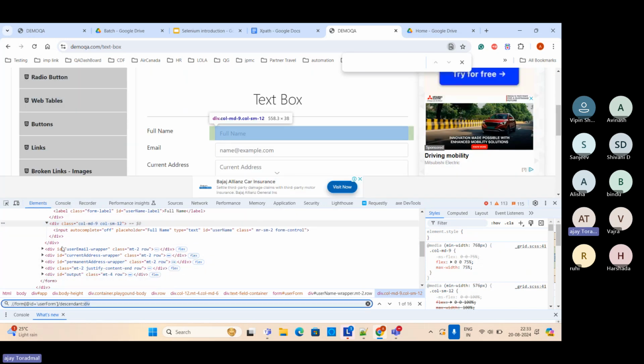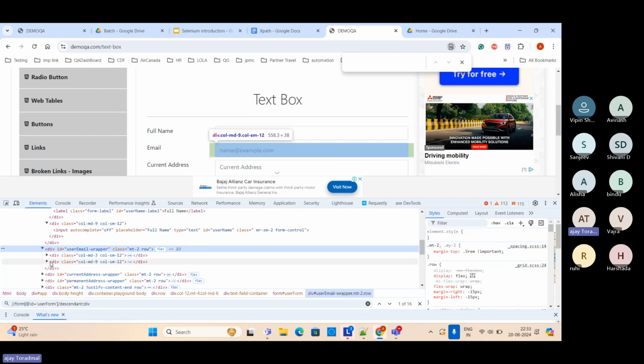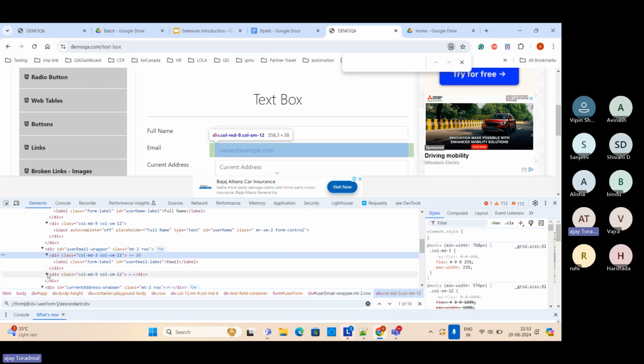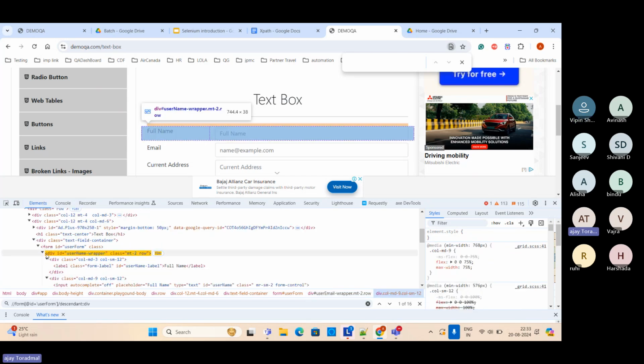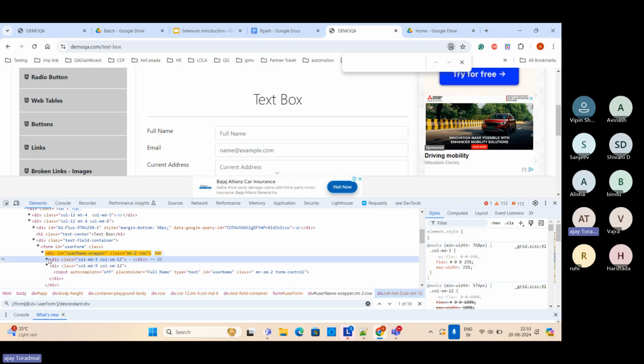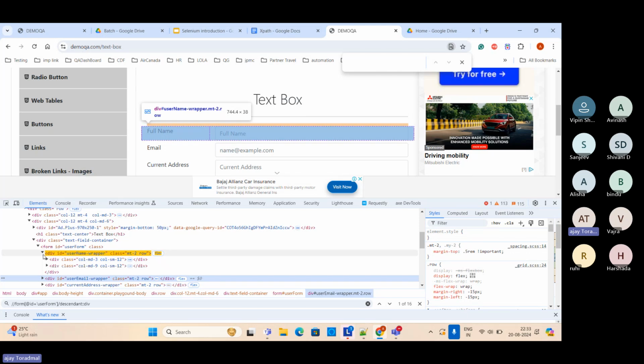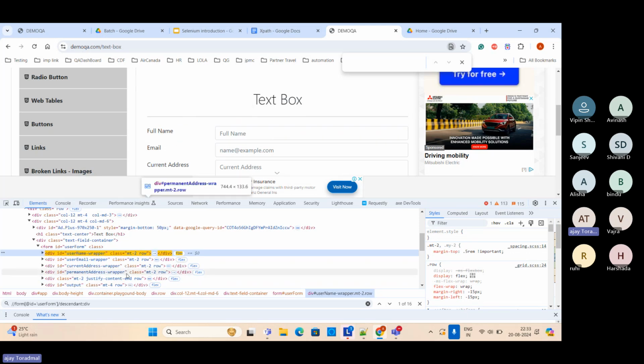So far we got 3, here we got 2, so 3 plus 2 is 5. Likewise, for this particular node it will search how many children and how many grandchildren there are. So it will search everyone, children and grandchildren. So far it's saying 16 children and grandchildren are available there.